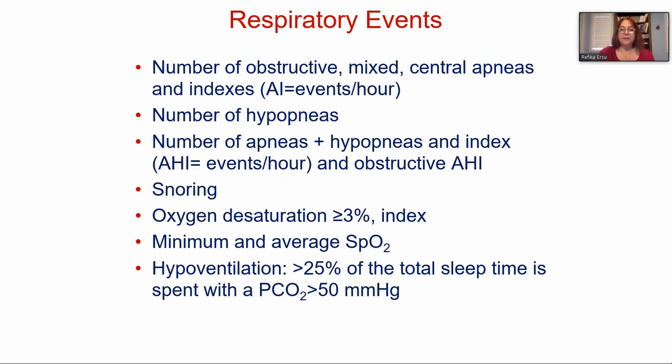And then you calculate eventually the number of apneas and hypopneas per hour. And for the purposes of obstructive sleep apnea diagnosis, you calculate the obstructive apnea-hypopnea index. And this is how you base your diagnosis and treatment plans. You look at the snoring, you look at the oxygen desaturation index per hour. You also look at the minimum and average saturation.